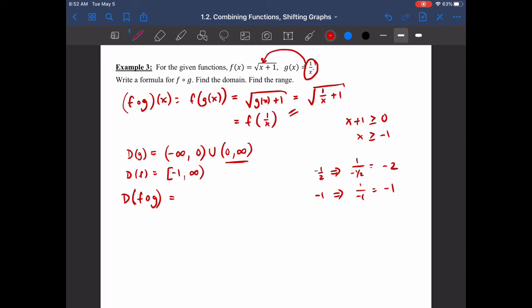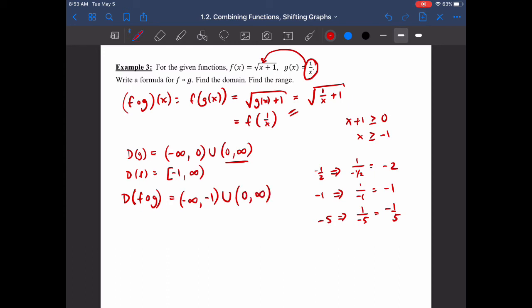So we have to eliminate 0, and we can start all the way over here at negative infinity, because any big negative numbers are going to give us a fraction. Say you did negative 5, you get 1 over negative 5, that's negative 1/5, that's greater than negative 1, and so that works. So negative infinity all the way up to negative 1 will work, but anything from negative 1 to 0, anything in that little part, is not going to work. So we can go up to there, and then we can go anything above 0.